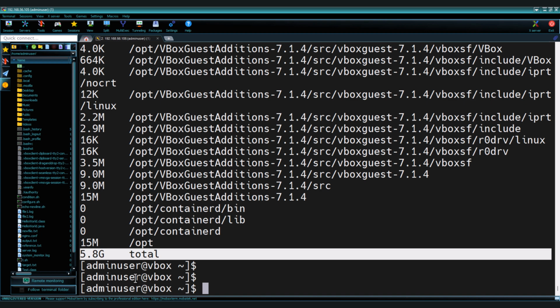The next option is --exclude. Sometimes you need to ignore specific files or directories. You can think of the --exclude option as a friend when you want to exclude some of the files or directories which you don't want to check. du -h --exclude equals, I can mention that I don't want to see the logs from /var.